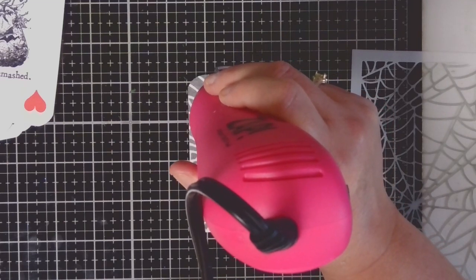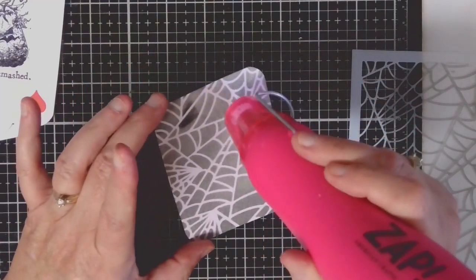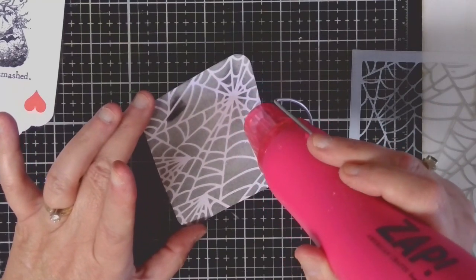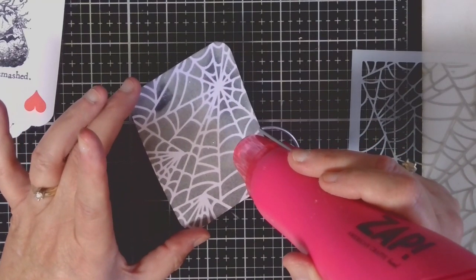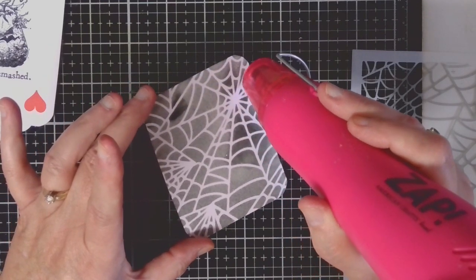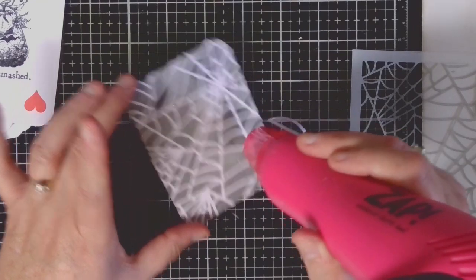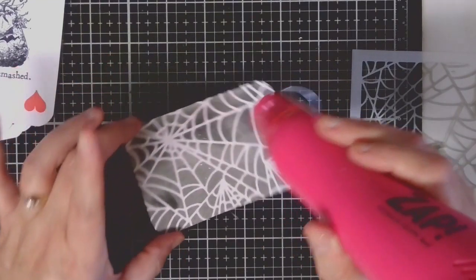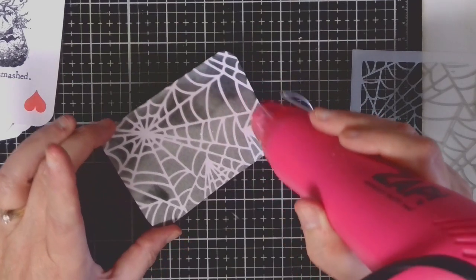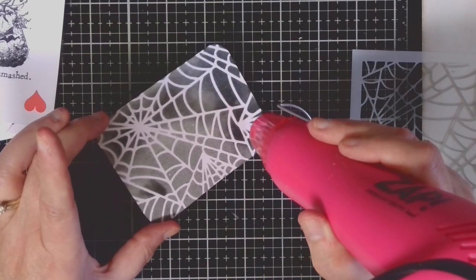Now the clear embossing powder that I used was actually mixed in with some clear embossing powder that had sparkles to it. When I was adding both of those clear embossing powders together, I didn't realize that one of them had sparkles, but in the end, I've always been really happy with the results I get, because whenever I add my clear embossing powder to any of my images, I always get that nice sparkle, which looked really great on these cards. So I was really happy with the way the background turned out on these cards.